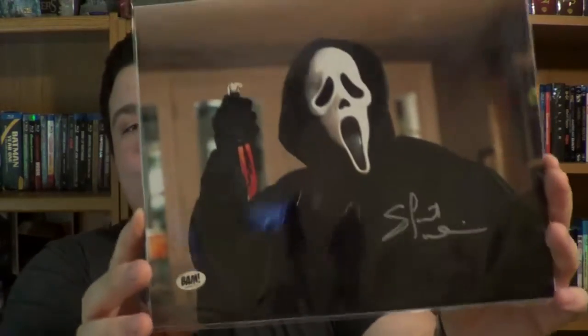With the October theme being watching, I would definitely say my favorite item this month is the signed Scream print by Skeet Ulrich. Again, it was the first film I ever saw in theaters, one of my favorite horror films of all time — this definitely holds a warm place in my heart, a lot of nostalgia. I hope y'all enjoyed my first BAM box unboxing. Until next time, Cory from Cory Reviews — catch y'all later.